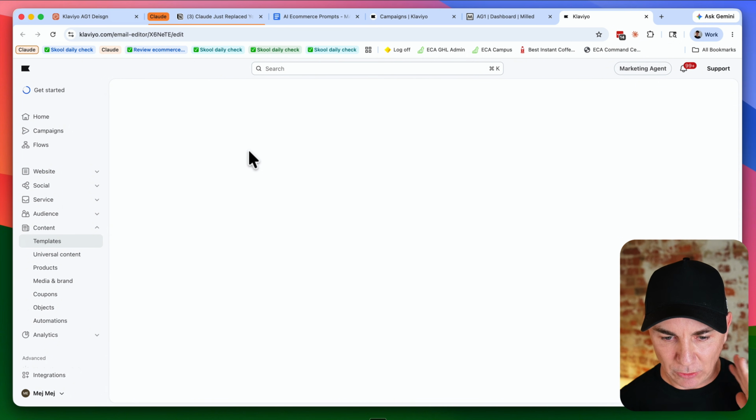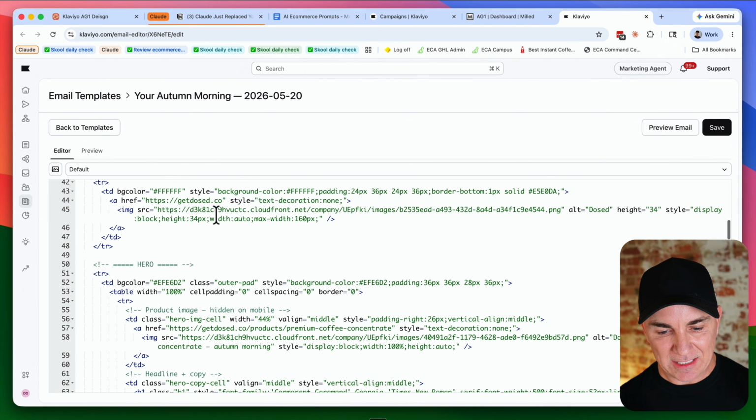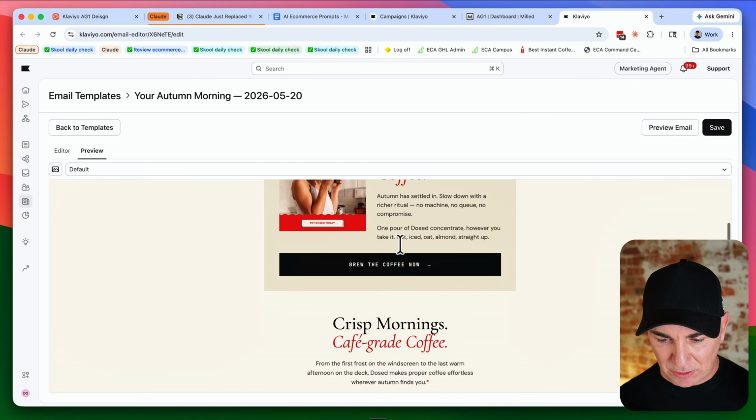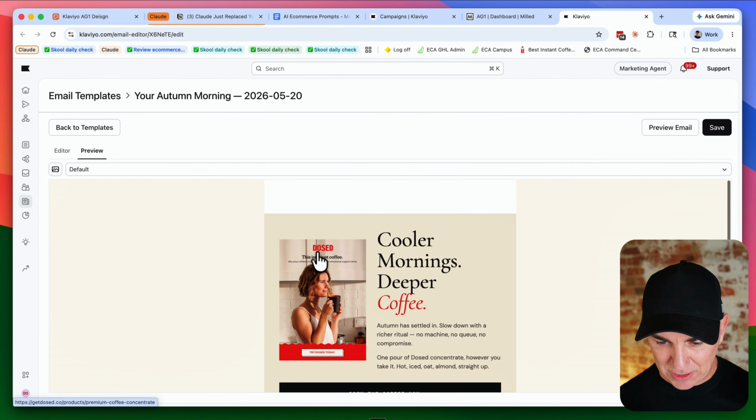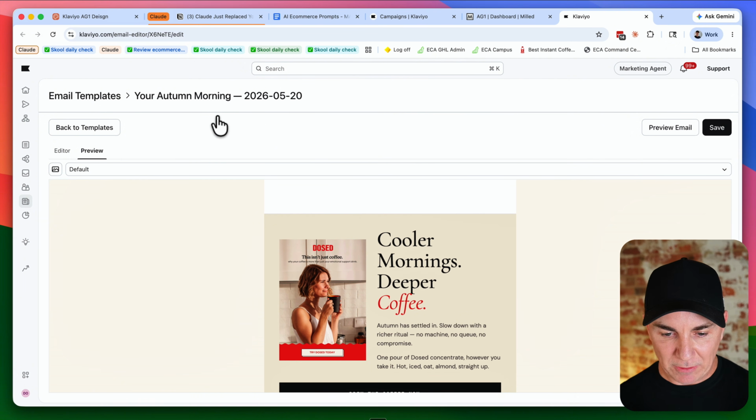So we're going to Klaviyo. We'll let this load up. And you can see here, it's all HTML text, and that isn't very usable. Sure, when we click here, it looks pretty good. It's actually put some images in there for us, which is nice, but it's not very useful. So what we basically want to do is make this template editable.